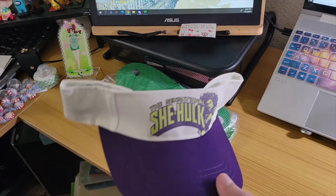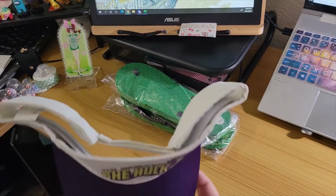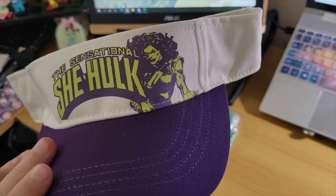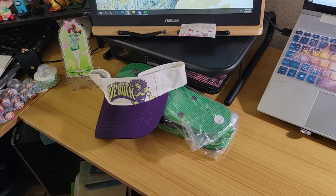Okay, next. She-Hulk. Which, I mean, it's just a visor. I do kind of like the detailing on the front though. I am enjoying that. So I guess this will go up maybe on the wall next to the Wonder Woman visor from a 5K I did.